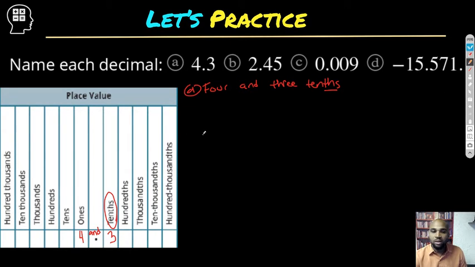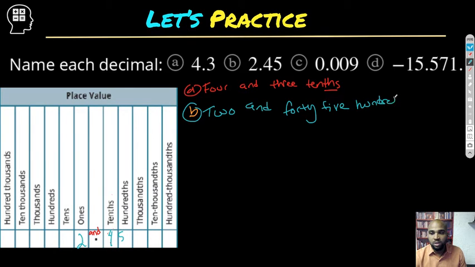And what about B? How would I name B? Let's erase what we do have here. B is written as 2.45. So we're going to name this 2 and 45. We name that whole thing 45, and we name that place, hundredths, where it ends. So we name it 45 hundredths. Hundredths. I do not believe I spelled that right. Oh, that looks good, actually. Hundredths.